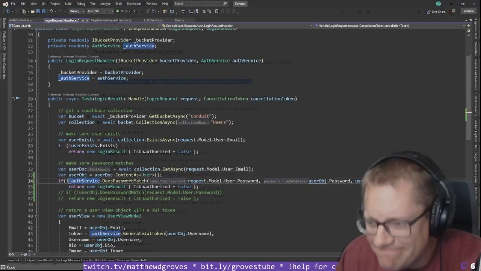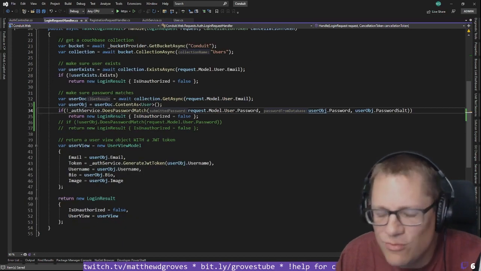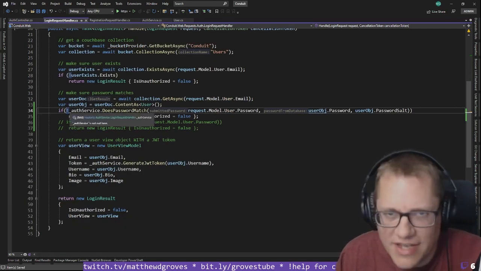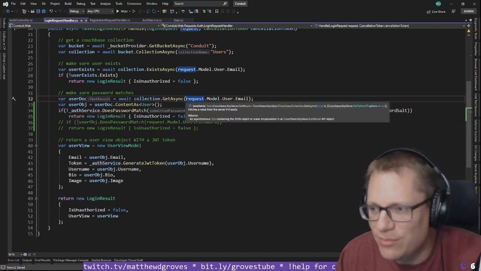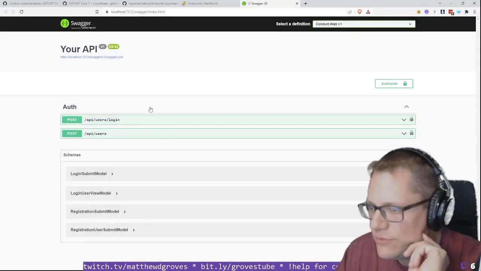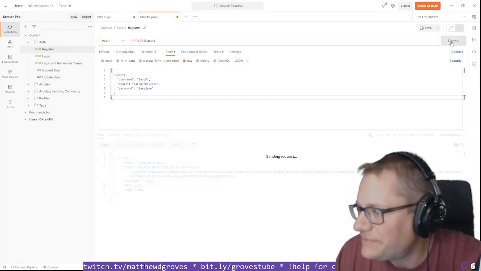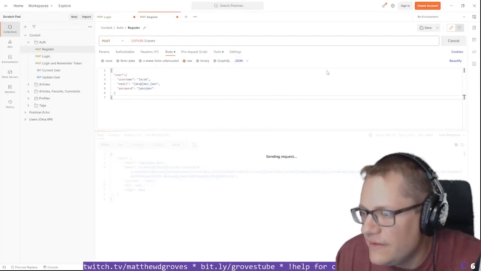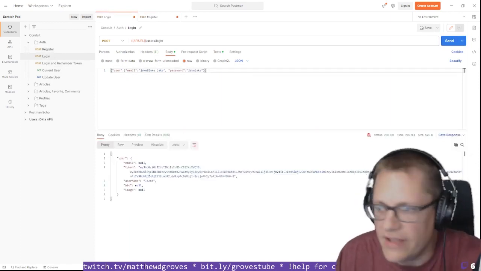It is. Just one little thing, this is why unit tests are so important, or testing in general is so important. There's just one little character that completely messed up my authorization workflow there. So, okay, back to registration. Success, login, success. Okay, there we go.